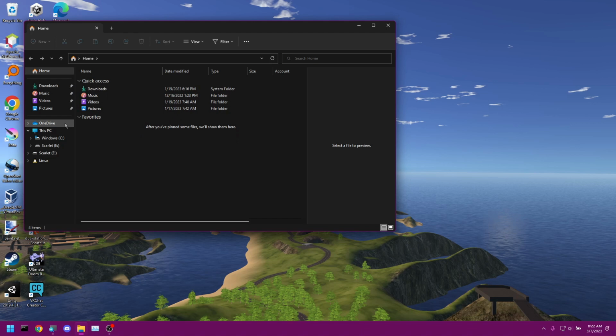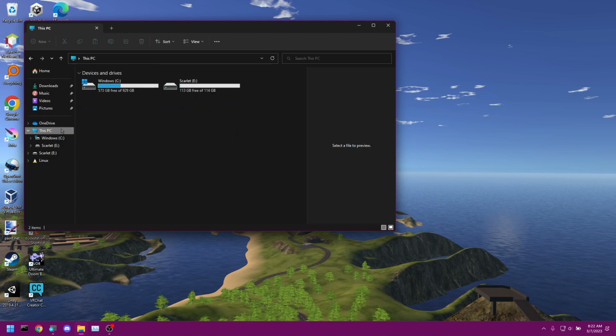What we want to start on is This PC. And what this is going to do is give you a list of storage devices, like your hard drive, your removable storage like flash drives, any SSDs, M.2 drives. You don't need to know for this lecture what exactly those things are. Just understand that those are different types of storage device. So we have this little side-by-side grid of our storage devices.